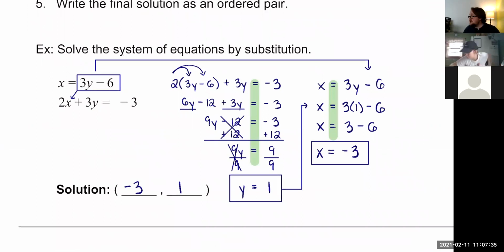Now, substitution will take a little bit of practice, but if you have those steps next to you and you read through step 1, 2, 3, 4, 5 as you work your way through it, but let the problem fall into place for you. As long as you accomplish each step in the appropriate order, it should all fall into place. Now, if it doesn't, we get lost along the way.